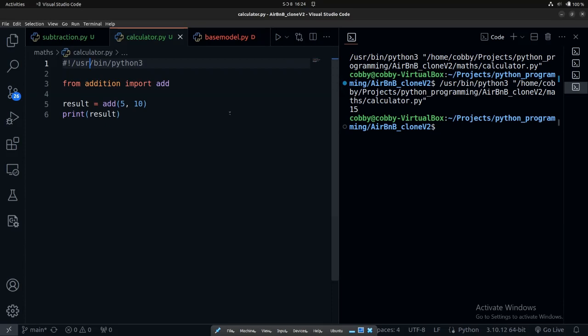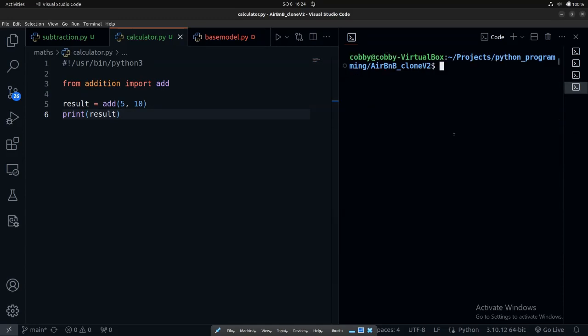So we're able to use the function that we created in a different file. We've imported a module called addition.py in our file called calculator.py.